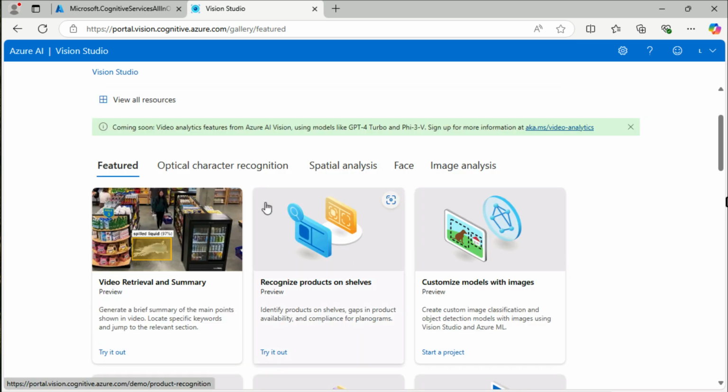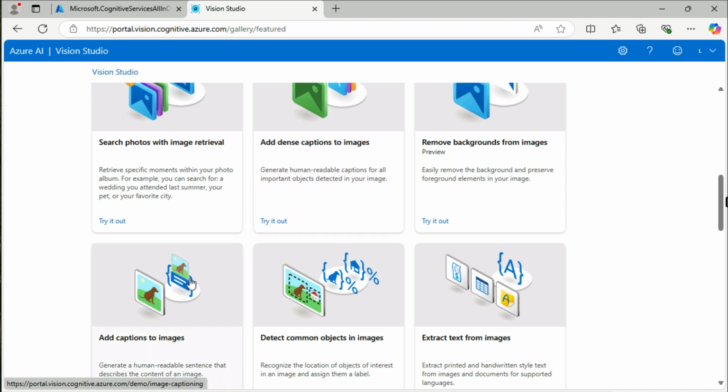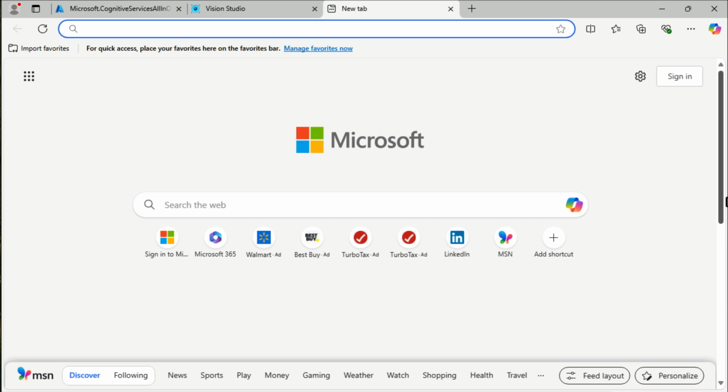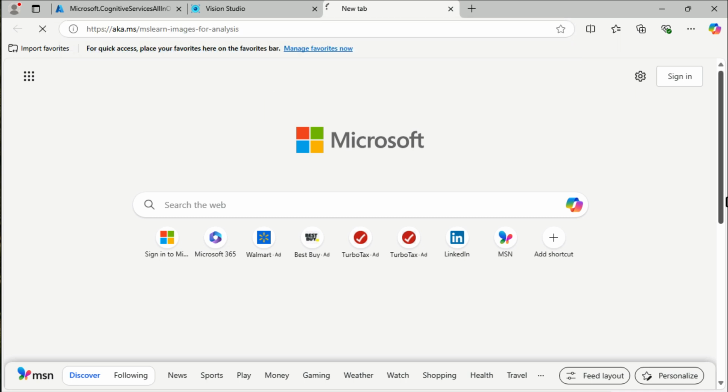Here specifically, we're interested in a use case where we add captions to images. This is that one. So first of all, yes, I acknowledge there's going to be a cost regarding this. That's cool. I'm going to download some images. These are given in the GitHub instructions.